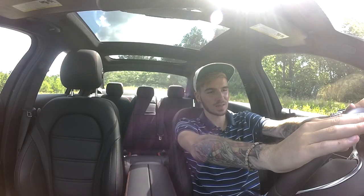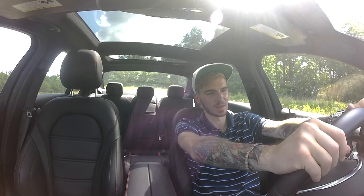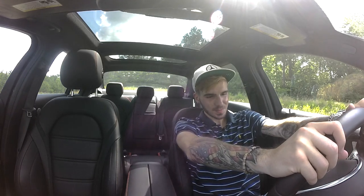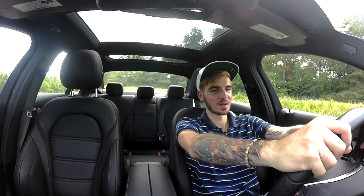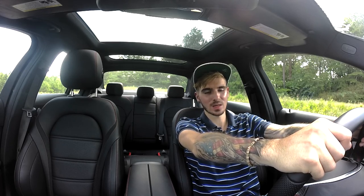It's not as good as the performance exhaust, but it's still pretty nice, especially the upshifts sound amazing. So I don't have the AMG steering wheel as well. I just have the steering wheel with the red stitching on the side, which feels good to me. But yes, of course, that's one thing I wish I could have gotten, but it's not that big of a deal. The Premium 3 package, of course, also includes the Burmester sound system.